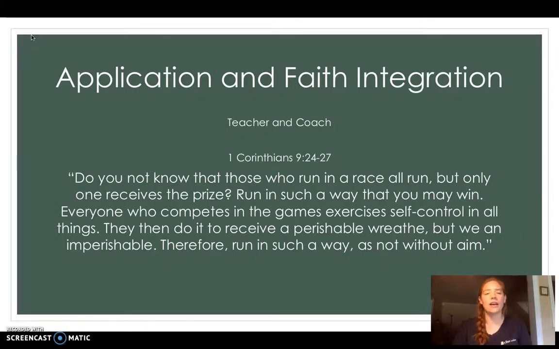So this is talking about how we run our lives, and it's comparing it to the athletic world. Oftentimes people use it when they're thinking about athletics, but as a teacher and a coach, I can think about what I have learned through this course. What am I learning through this program that can make me a better teacher? One, being excellent in what I'm doing.